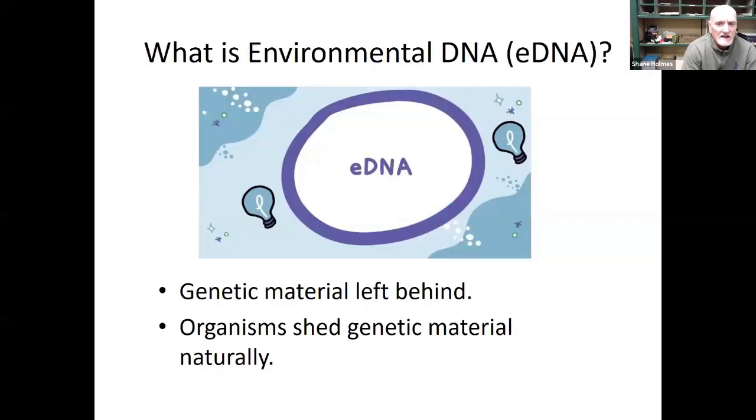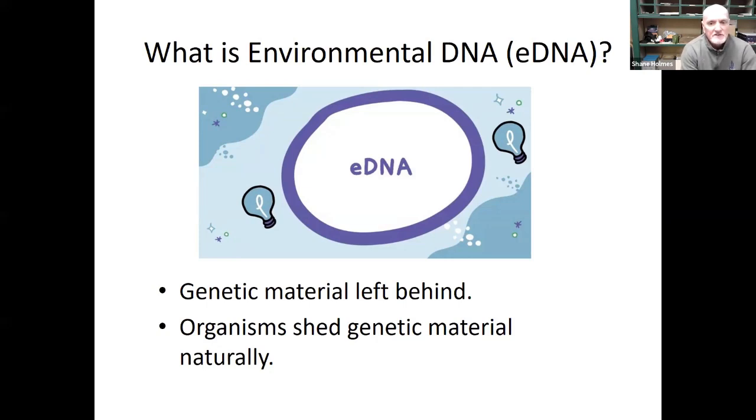So what exactly is environmental DNA? Well, it's the genetic material left behind by all living organisms. It's shed into the environment by their skin, feces, or even mucus. You know, it could be like a strand of fur caught on a tree branch, a fragment of skin drifting through the water, or even ancient bones buried in sediment. Each of these helps explain a piece of the ecosystem story.